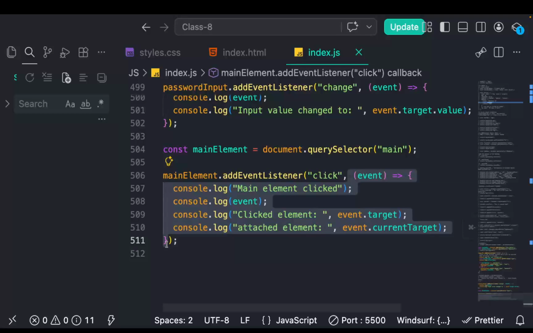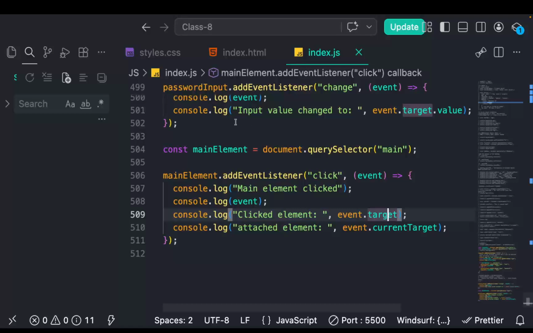But sometimes you want to know the actual element that triggered it. You are tied to the main, but not the main that will always trigger the stuff, because some elements are inside it. So those elements too can trigger the stuff. So how do you now know which one inside it triggered that stuff? That's what we call target. Any element that triggers this event is what we call target.